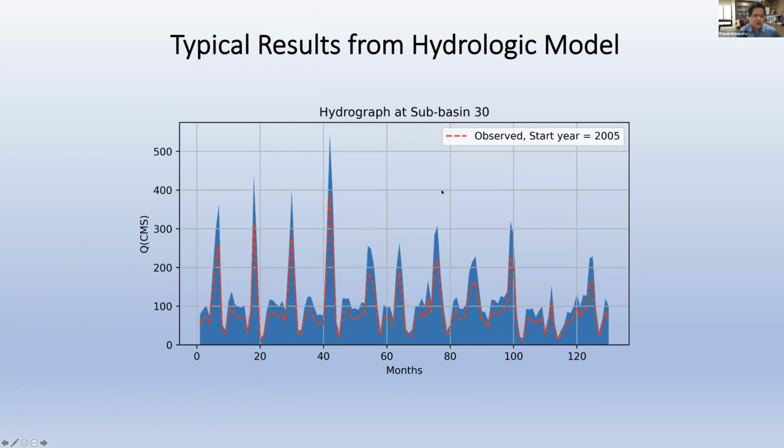This is a typical result. Usually we try to find out the discharge hydrograph. There is something also called the stage hydrograph, but usually from hydrological models we don't get the stage hydrograph, meaning the water level versus time. Here the x-axis is time and the y-axis is discharge. As indicated, the dashed red line is the observed and the blue line is the simulated. So you can fine tune your model parameters. Suppose your interest is to match the peak values, then you can play with the parameters so that the peaks are matched. Depending on your objectives, you can go ahead with that.